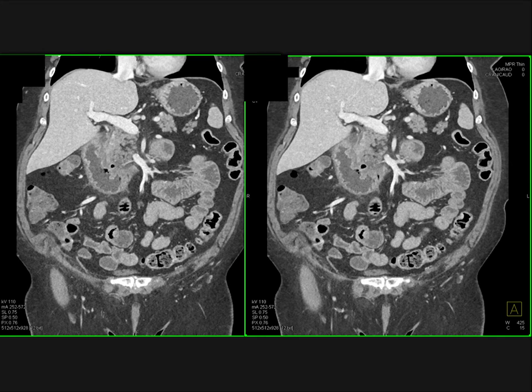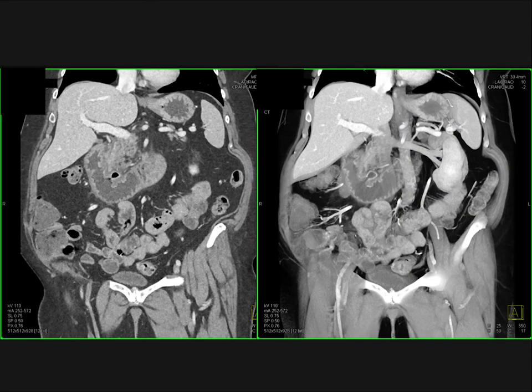And I'm showing you here some very nice views going from the region of the ampulla upward, infiltrating the duodenum, extending around branches off the portal vein, extending toward the root of the mesentery, and this infiltration is really nicely seen. This is surely a case that it's easy to undercall, but I think you are going to call that there's something infiltrating there. Maybe it's inflammatory. I guess that's a possibility, but when you start looking at the entire epicenter on the multiple planes, you realize it's going to be a malignancy.